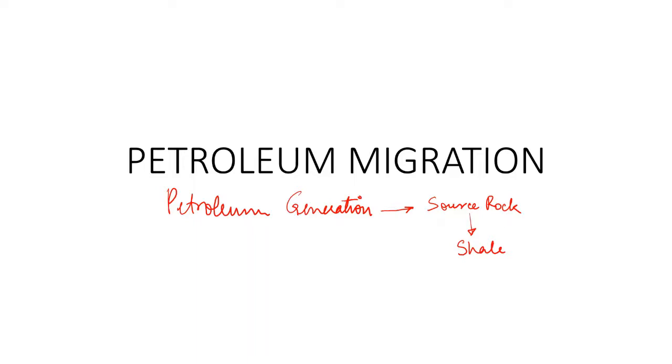So it is also not easy to extract the petroleum directly from these shales by artificial methods. So we need to have this generated petroleum go to a reservoir rock. Okay, so from the source rock, it has to go to a reservoir rock. So we have seen what are the various types of reservoir rocks, what are their characteristic properties and all. And the process of the movement of petroleum from source rock to reservoir rock is called petroleum migration.